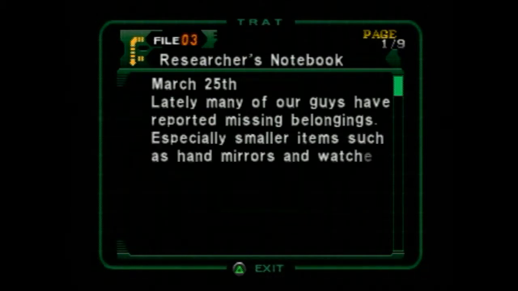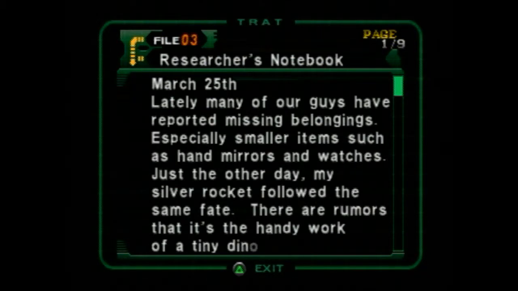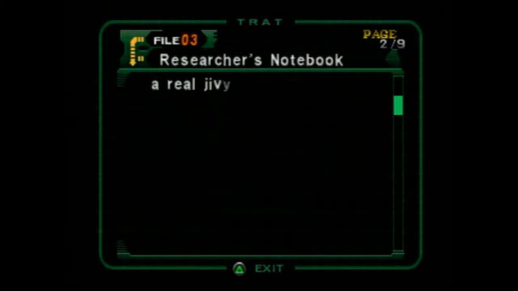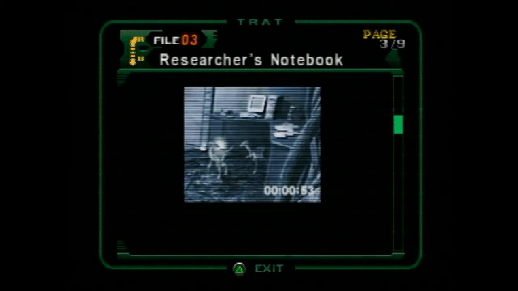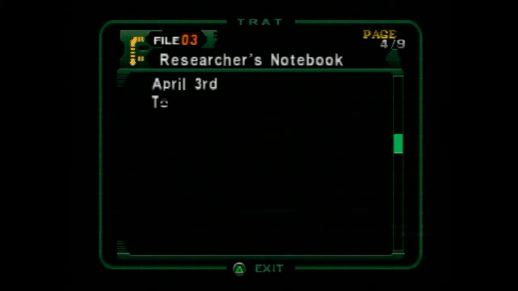Researcher's Notebook, March 25th. Lately, many of our guys have reported missing belongings, especially smaller items such as hand mirrors and watches. Just the other day, my silver locket followed the same fate. There are rumors that it is the handiwork of a tiny dinosaur. It's got a real funny name like Compy or something.